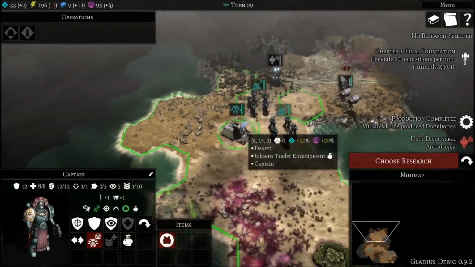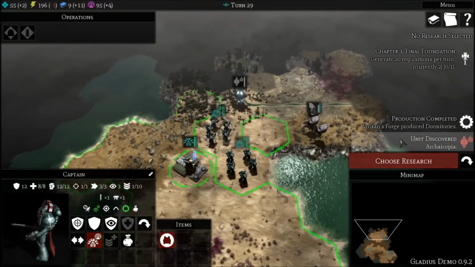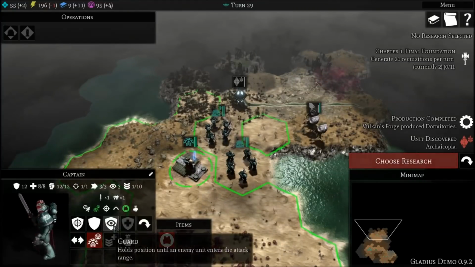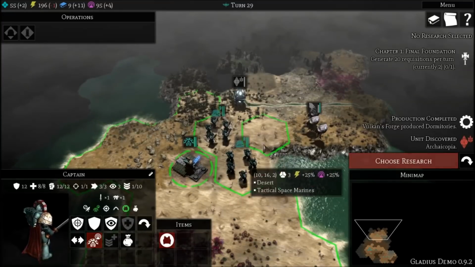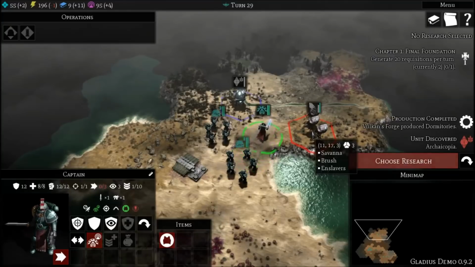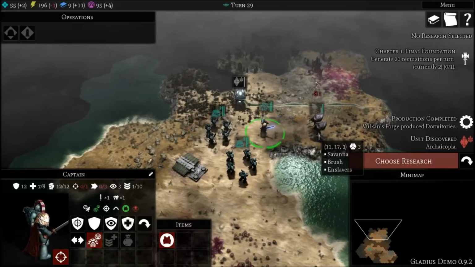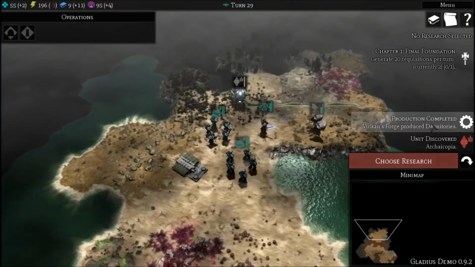Okay, did we drop one yet? No. I'm gonna have the captain run up there. Actually, the captain's less durable than the tactical Marines are, but he can't attack at range, so I could push him forward, but I risk losing him if I do that. There is only one of them, so I think he'll be fine. I also want to see what kind of damage he does. 8.1, so he hits pretty hard. He did take a bit of damage there.